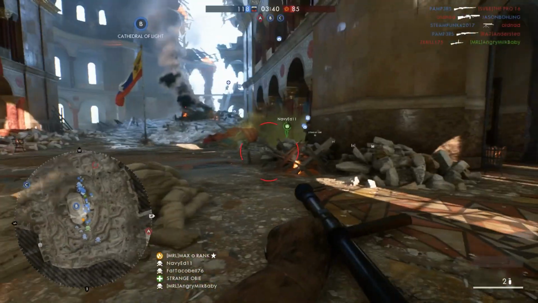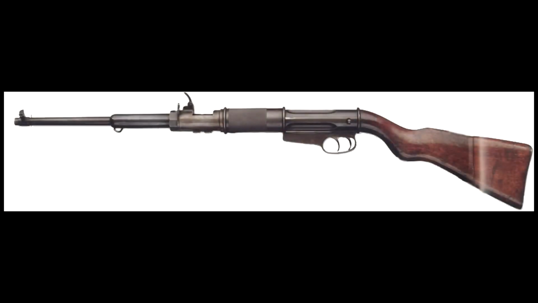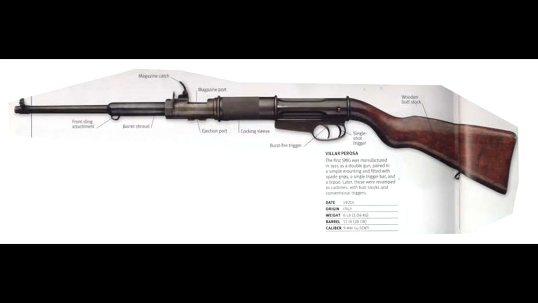So anyway, in the Assault class, he has the Beretta OVP, Automatico OVP in brackets. The cartridge is a 9mm Glisenti round. Its rate of fire is anywhere between 800 and 900 rounds per minute. Capacity is 25. Variants: factory, optical, and storm. It was designed in 1916.